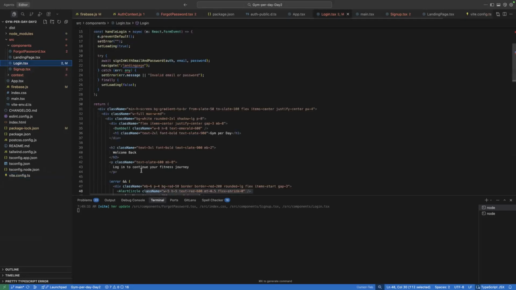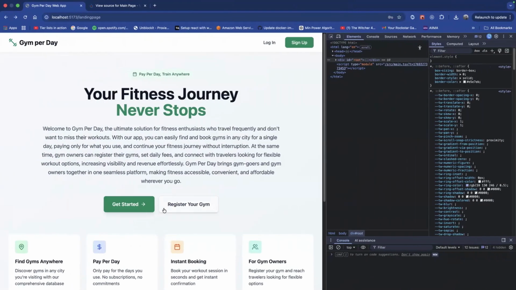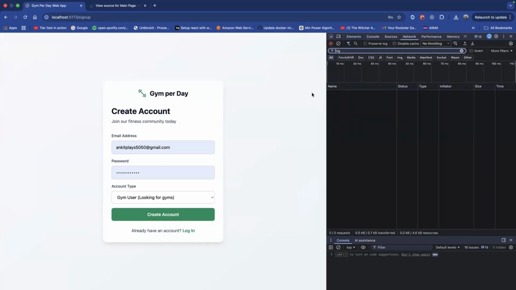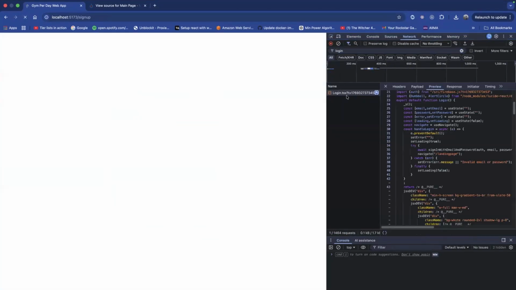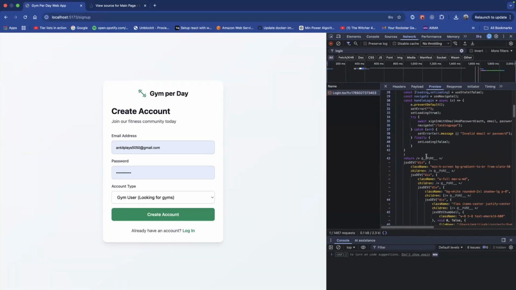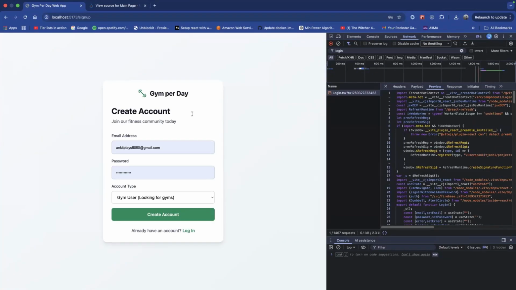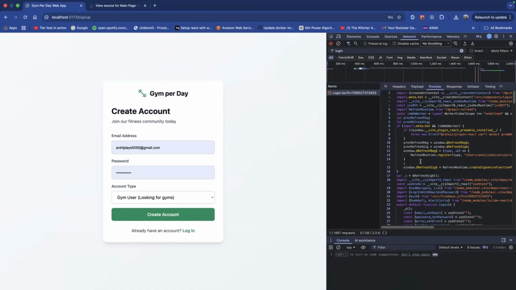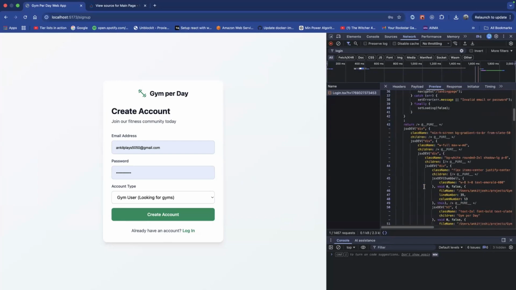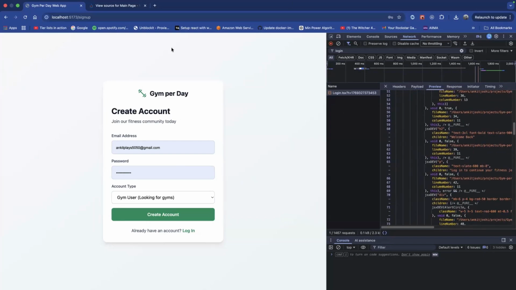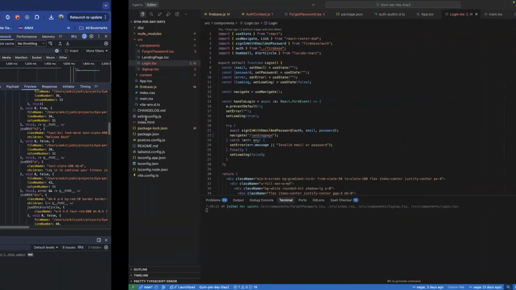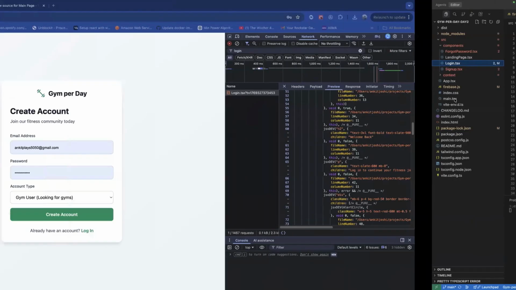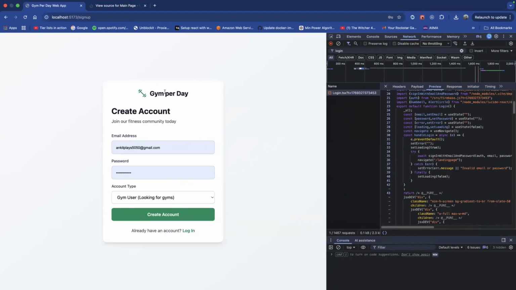So for example, we wrote this login page, and if I show you this same login, you will see the same login page over here as well. If I reload this, so see, this is the same file, but if you look at the content from here, it's not the same as what we wrote. So this is what the build tool does. It converts it into the normal JavaScript which the browser will understand, and that's how we write the code in a more readable way, and it converts the code into JavaScript, which can be easily displayed by the browser.